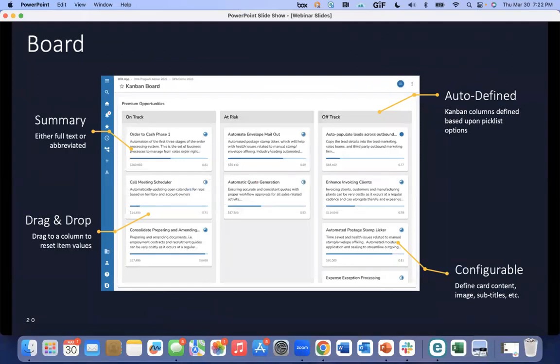The board sections were just introduced this past weekend. Most common use case might be the Kanban board style in an agile type scenario where you're progressing a work item through an agile sprint. But a board section can also be used as it's shown here to represent the health of a work item. You'll have the ability to put a summary of the work item, some footer details, an icon, all of that becomes a drag and drop. If I want to change the status of call meeting scheduler from on track to at risk, I would drag it over to the next column to see that.